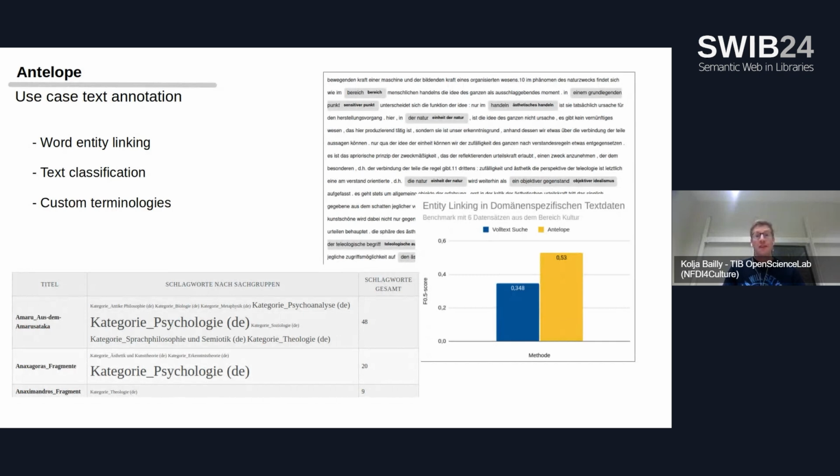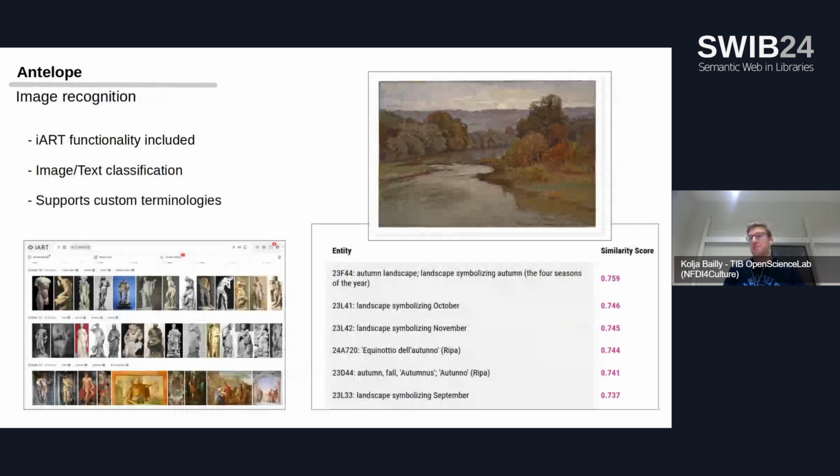And the last feature is nearly the same thing, not on texts, but on images. So for example, you can use this feature to identify icon class entities within an image, or you could also use your own dictionary, like for example, to let the system identify if it's an oil painting or a pen painting.